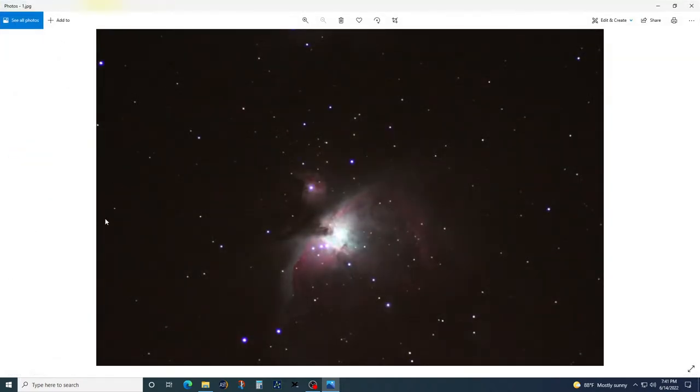This is an image of M42, or the Great Nebula in Orion. Many of you probably have seen this. If you haven't, find the sword hanging down from the belt in Orion and point binoculars at it, and you'll be able to see this. It's very bright and very large. If you're looking at it through binoculars, it won't be in color.